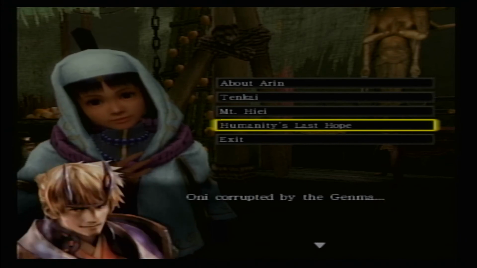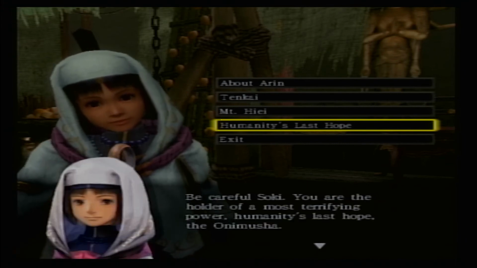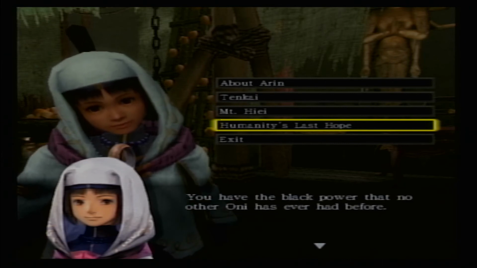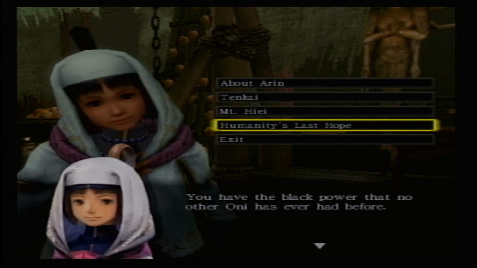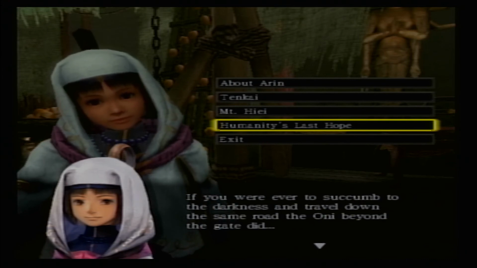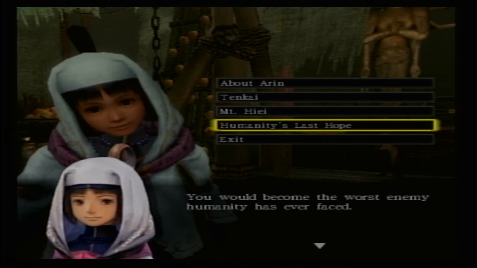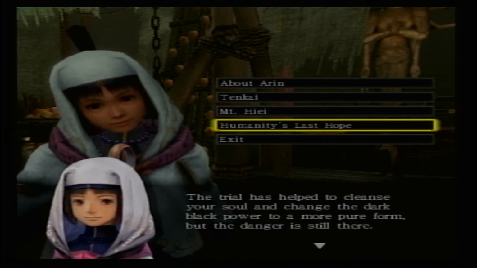They were what you fought against. Oni corrupted by Genma. Be careful, Soki. You're the holder of the most terrifying power, humanity's last hope, the Onimusha. You have the black power that no other Oni has ever had before. If you were to ever succumb to the darkness and travel down the same road that Oni beyond that gate did, you would become the worst enemy humanity has ever faced.